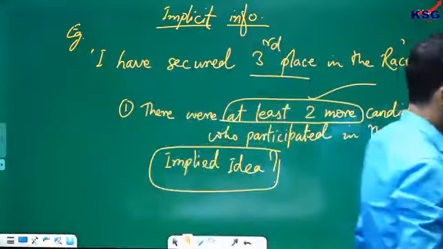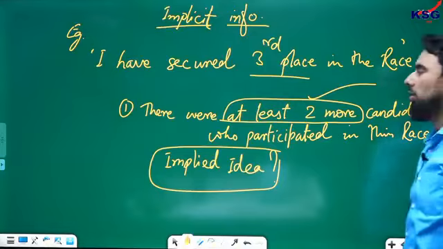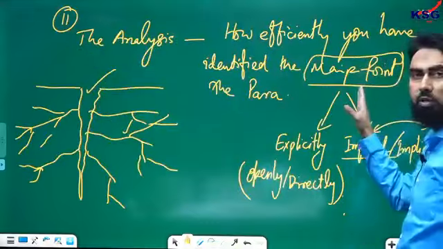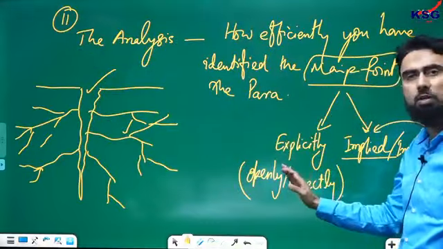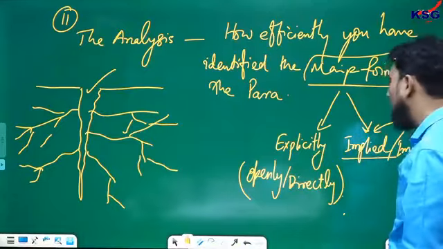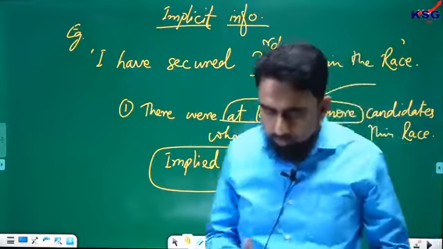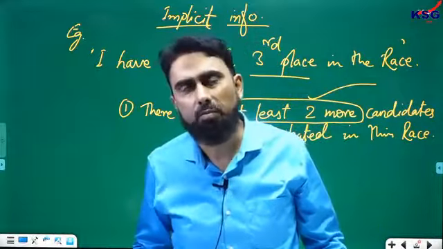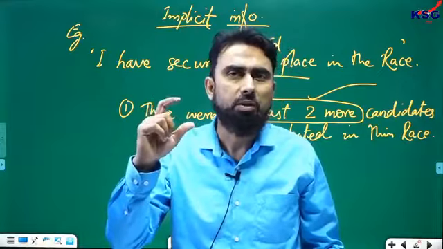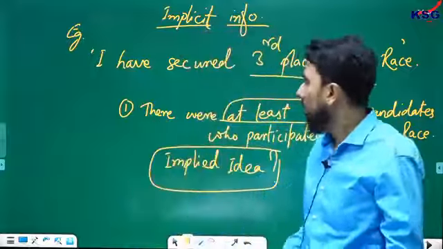So we have come to this point, that the problem or the challenge that you will face to identify the correct corollary will be from this side, that have you identified the main point? If the main point is explicitly mentioned, of course there will be no problem, but if the main point is given in an implied manner, then you should be able to identify it correctly, right? The implied idea which is not openly said. So in either of the cases, if the author has mentioned many points, more than one point, you should be able to distinguish between these different points as per their weightage, which seems to be the main point, and everything will depend on that.